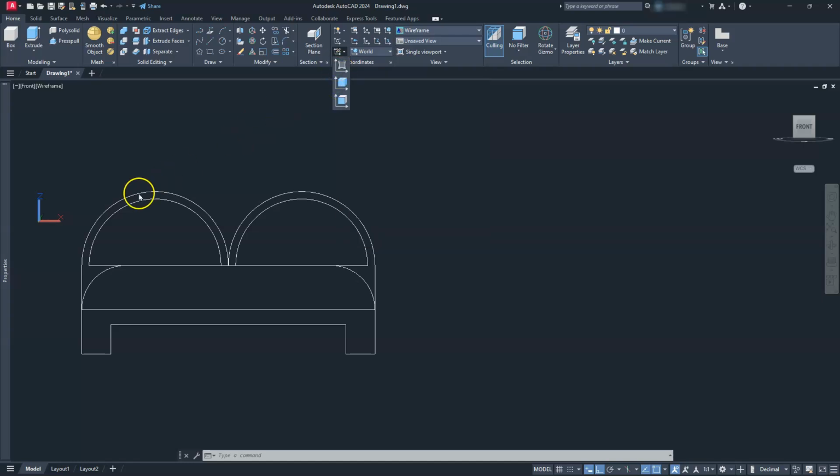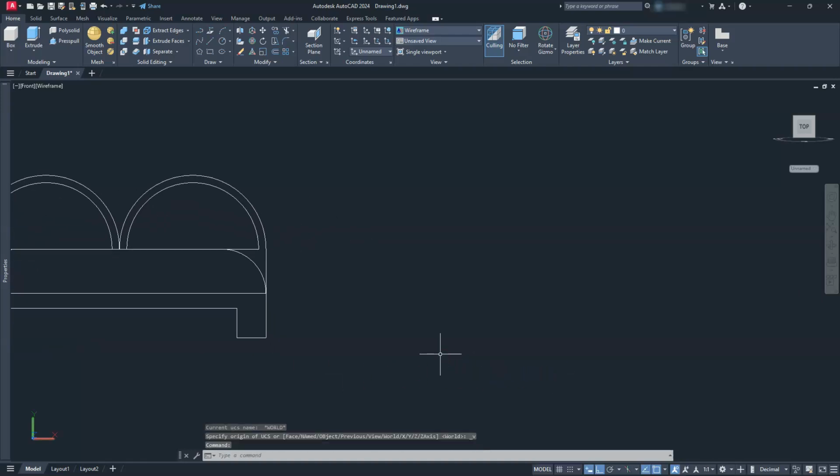Once I select this, watch what happens to the UCS here. Now I have X and Y going the directions that I wanted, and Z is pointing at me. If you want to remember more or want to use more of the UCS, remember the right hand rule. That's something you can probably look up on Google. It's just a way to manipulate the UCS and keep all of your axes pointing in the positive direction. That is called the right hand rule.